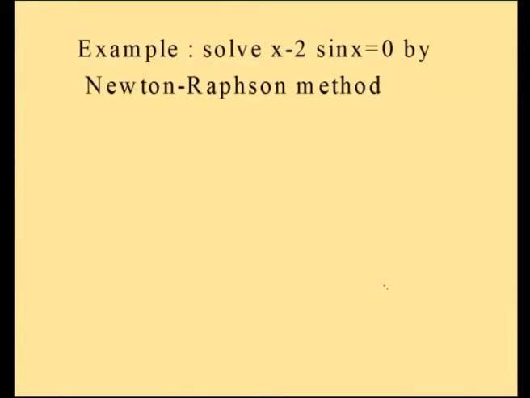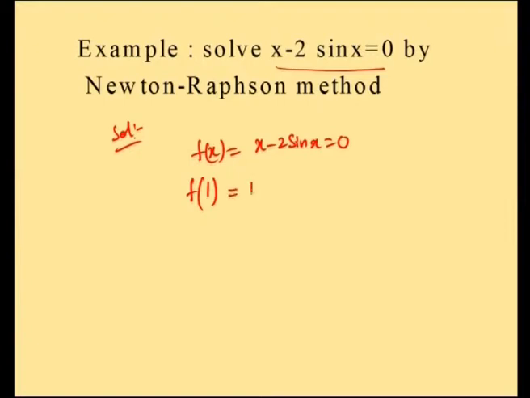We will work out a problem in the Newton-Raphson method. Solve x - 2 sin x = 0 by Newton-Raphson method. Okay. So, first of all, as before, let us take f(x) = x - 2 sin x = 0 and see where the root lies between. We have to convert your calculator to the radians mode, because we are going to find f(1), f(2), which are in radians when compared to trigonometric functions.